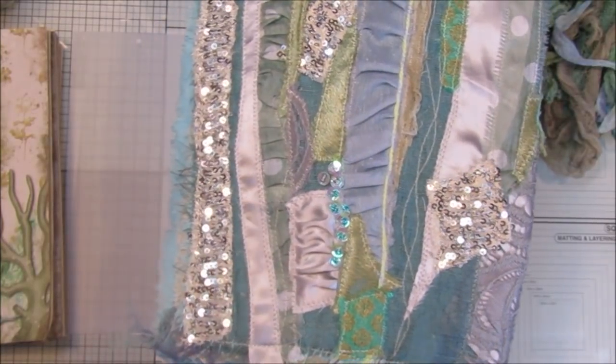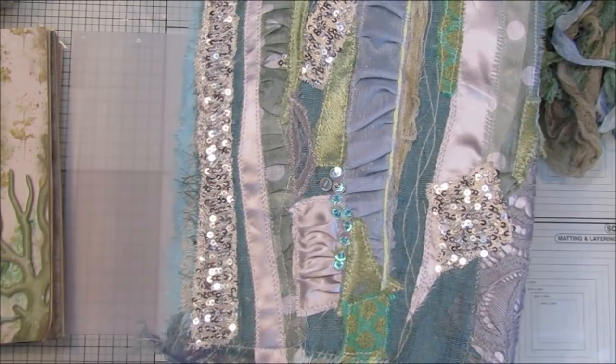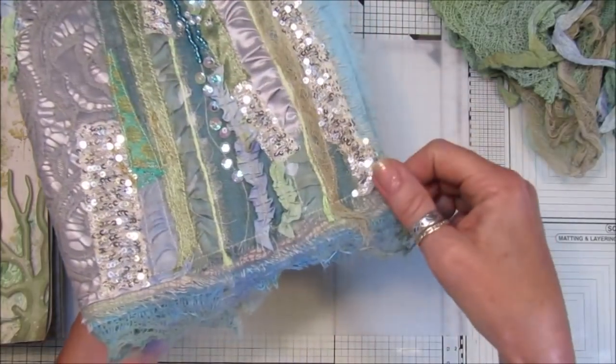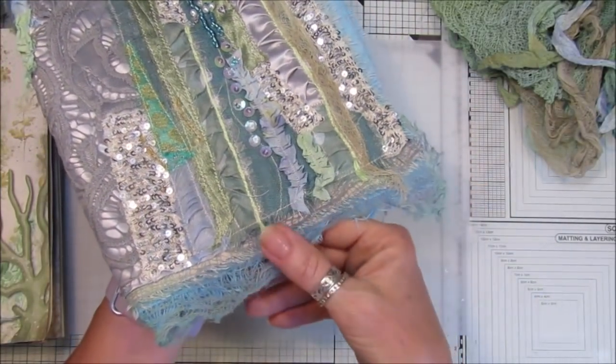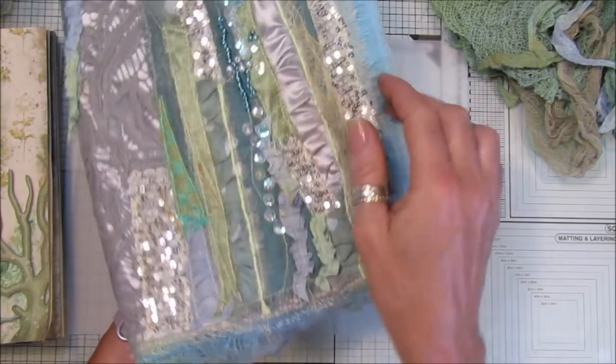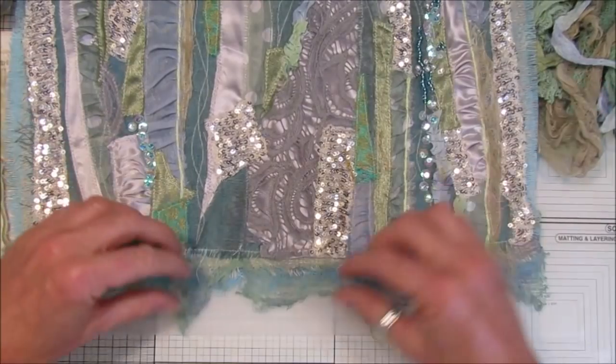I'm absolutely loving it. I haven't put too many sequins on this side because that's the back, and I don't want it to get caught. But I've also added in between some of the cheesecloth here as well, which I'm really loving. So I've sort of sandwiched a few layers together on here.